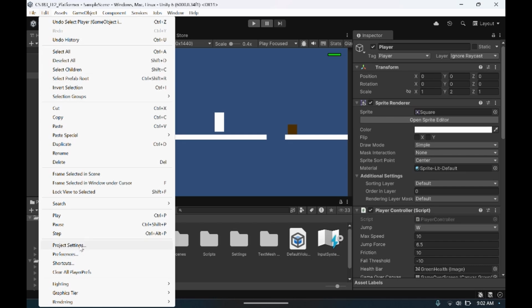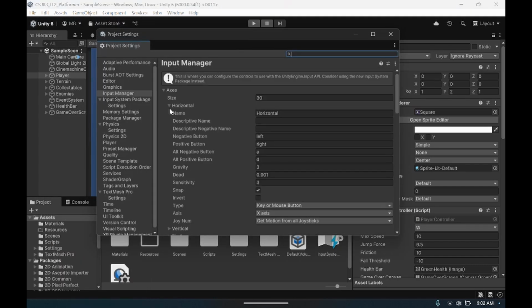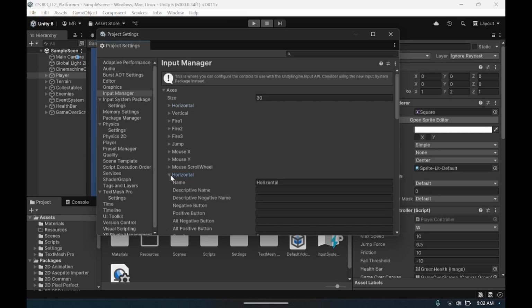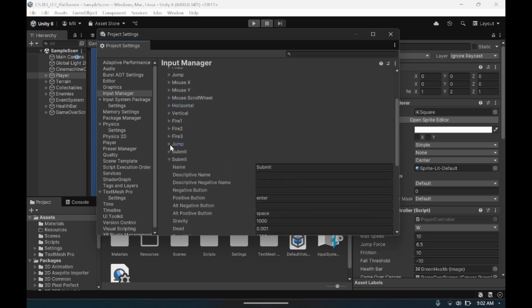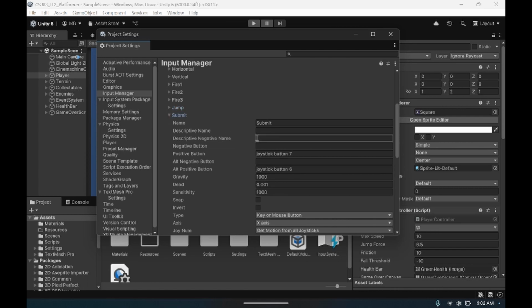And let's go back into our manager here and collapse these. And here's our submit. So we have the enter button already entered here. That's fine. We can just use that. Here's the one that I created with the joystick. I used 6 and 7. So these are the start and the select buttons.